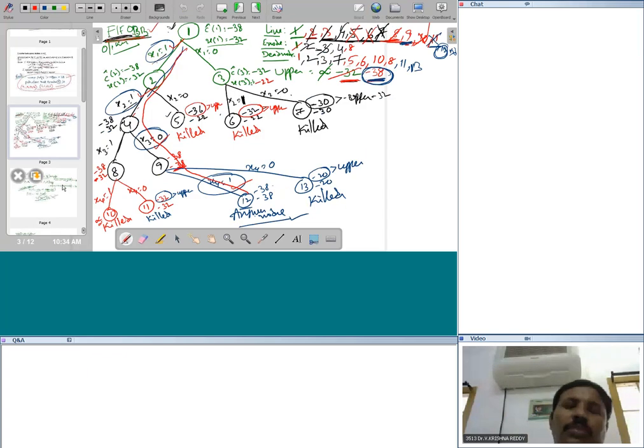The calculation is very simple when you know the logic. If you don't know the logic, how to update the upper and how to cross check each and every time for the killed node or not. The killed node is purely to reduce the calculation for cross checking the bounding function. If the bounding function is satisfied, then automatically you have to kill that node, and the expansion of that particular node is not required. The remaining live nodes we have to cross check for FIFO BB or LCBB. So if you are comfortable with this calculation, then I will explain the next concept of LIFO BB or LCBB.